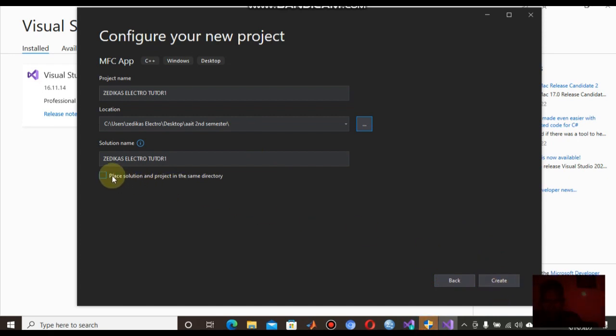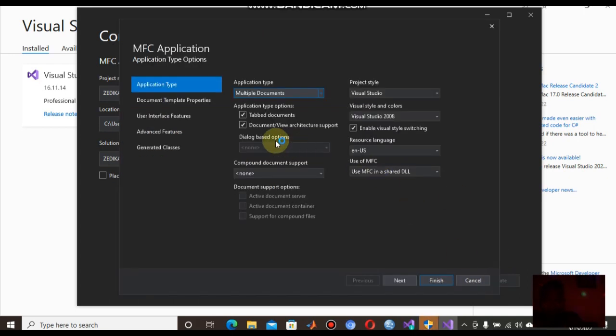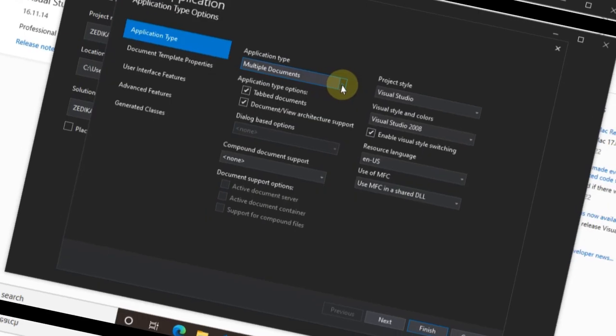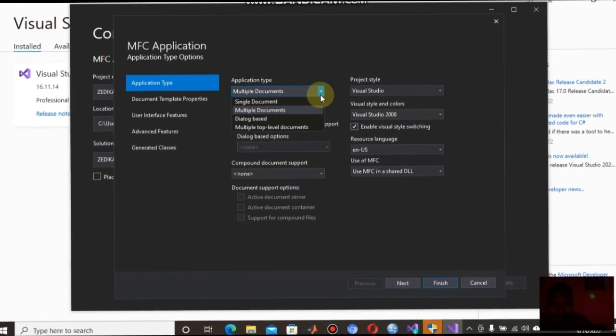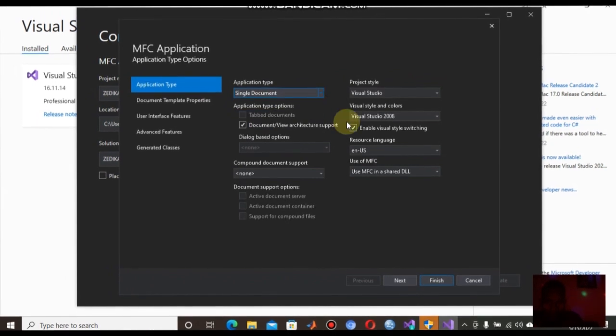So things are already prepared here, the MFC app for C++, for Windows, for desktop project. After taking this into consideration, the thing you have to know here is multiple documents. I don't need multiple documents, I need only a single document.